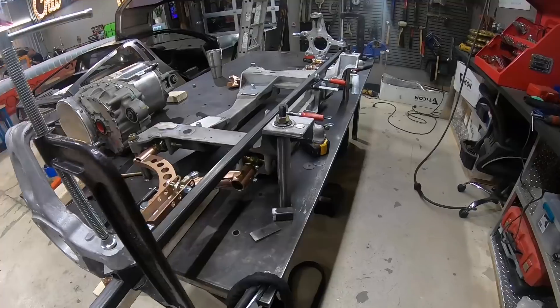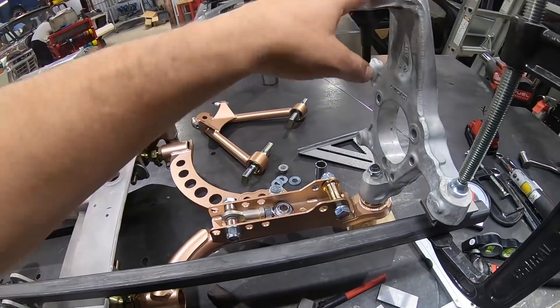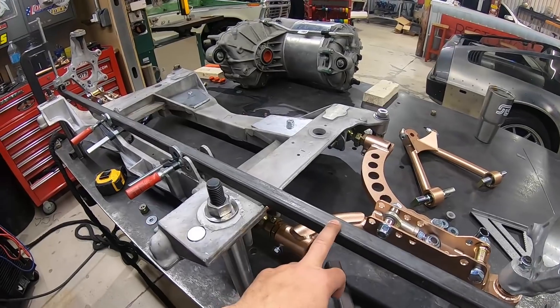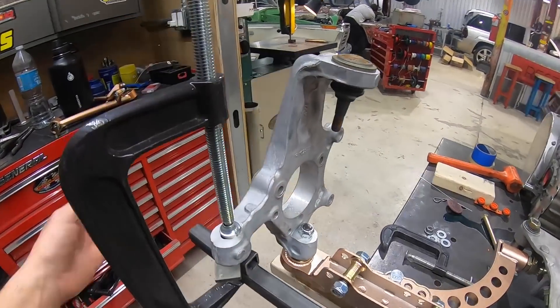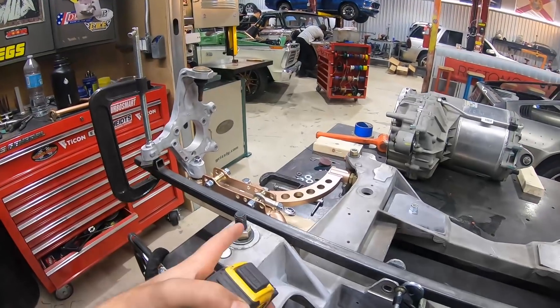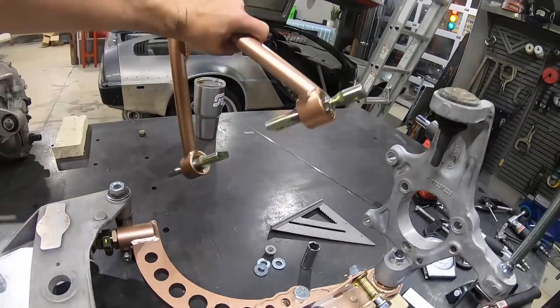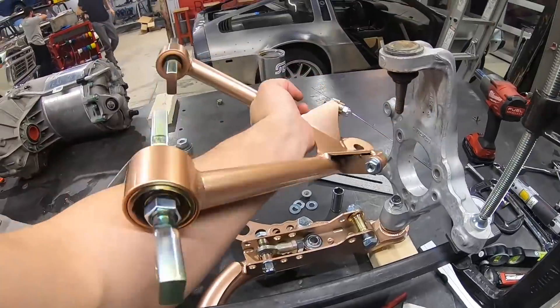The front suspension for the electric truck is almost set. The lower control arms are installed, spindles are in, and the upper control arms are yet to be installed. We have a one-by-one bar simulating where the steering rack is going to go, which we're using to square up the spindles and make sure they're straight. This dimension for the frame rails is a question mark, so we're heading outside to the C6 Corvette to take some measurements and see how far the frame rails need to be out relative to the spindle — otherwise the suspension is going to be all janky.